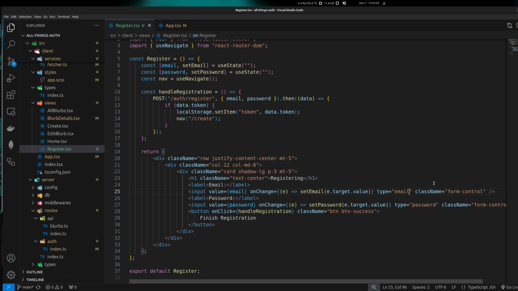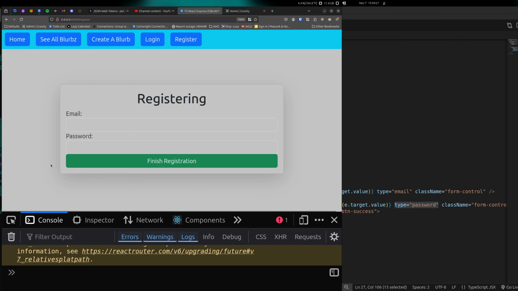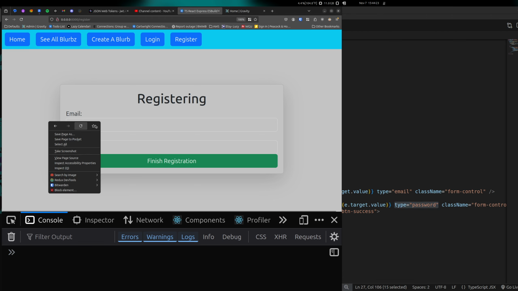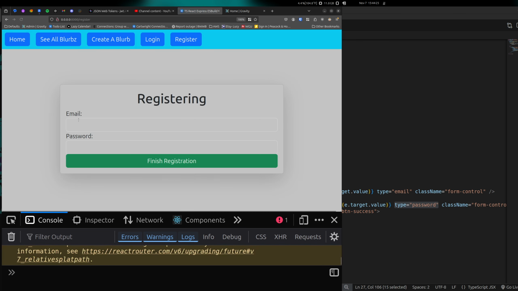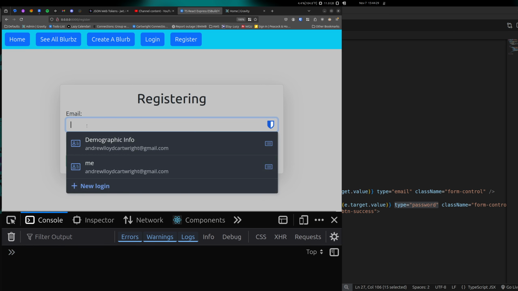And we'll change this to type equals email. And this helps for a couple of things. One, visually, it's actually going to put the little dots on our second input if it's got the type of password. And the second benefit is it makes it more screen reader accessible if this input has the type of email and this has type of password. It allows people who have low visibility or no visibility when they're using a screen reader to be sure of what field they're entering in.